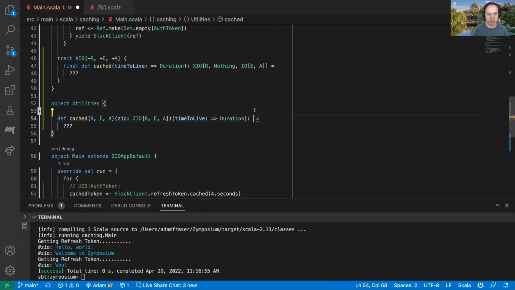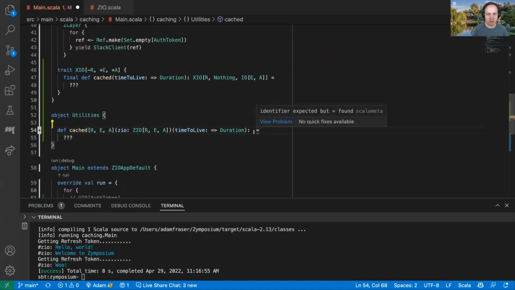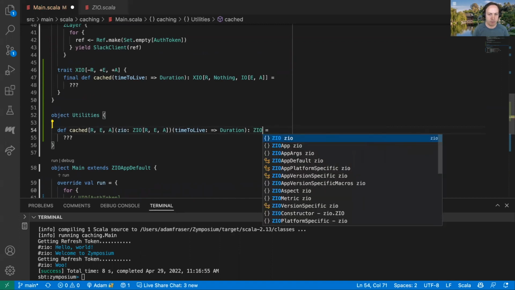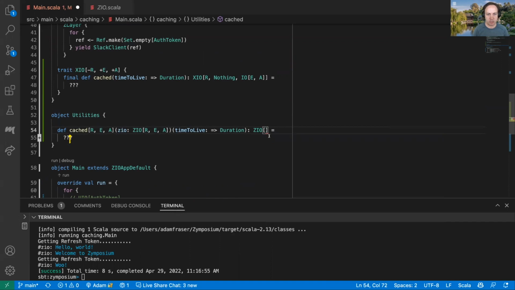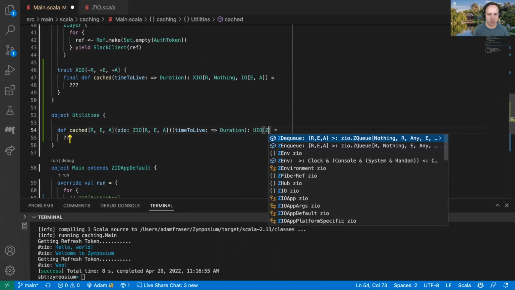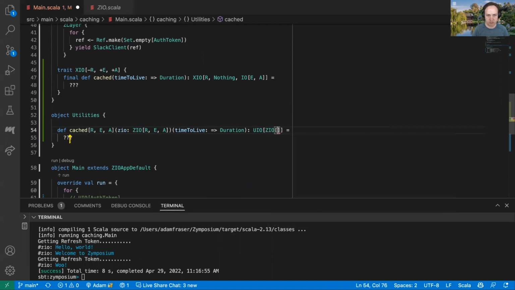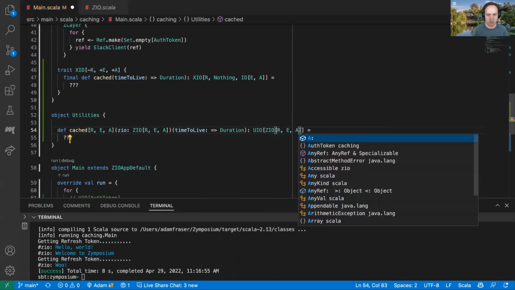That's another way that we could do it that might make things a little bit different here. But here, I'm going to have this initially return just a UIO with a ZIO Ref.